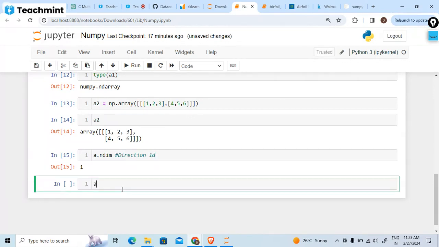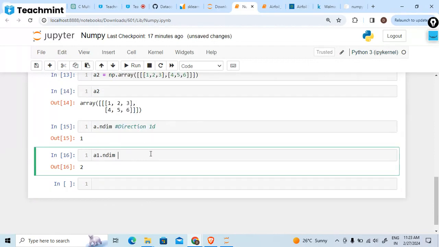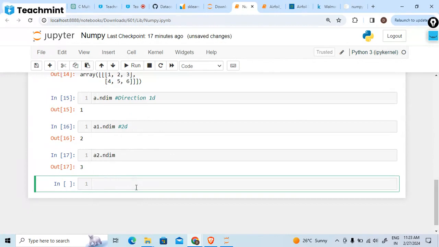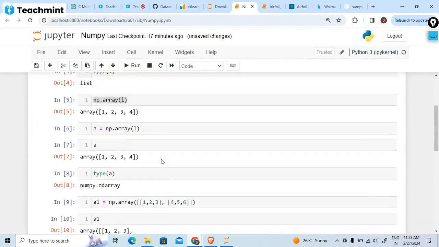Now A1.ndim, it is saying 2D. A2.ndim, 3D. Simple. Like this way we can create our arrays.